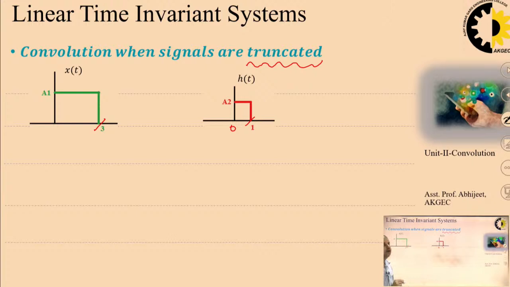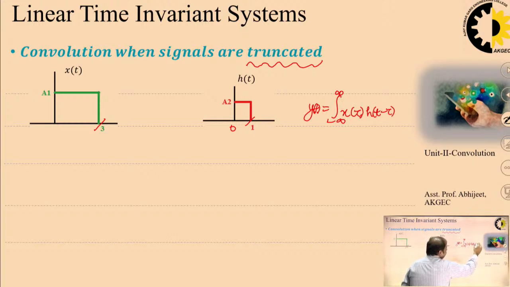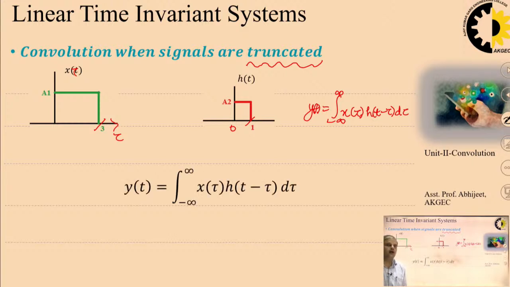So what will be the convolution of this signal, which means to say what will be the output, which will be minus infinity to plus infinity x of tau h of t minus tau d tau, correct? So we need to evaluate that. So x of tau is very easily gettable. We will just replace this t by tau, and that is easily available. We need to calculate what is h of t minus tau. H of t minus tau is required.